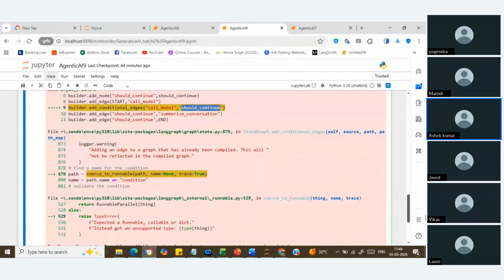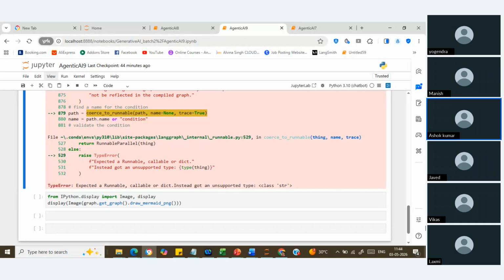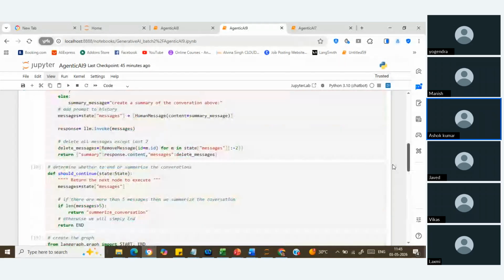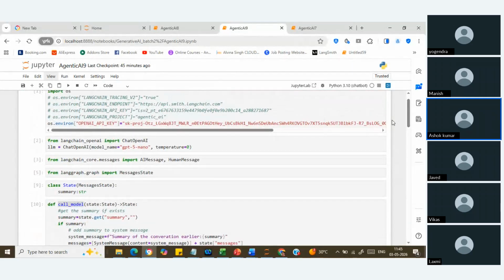Expected a runnable, callable, or dict, instead got an unsupported string. Have we imported type dict?